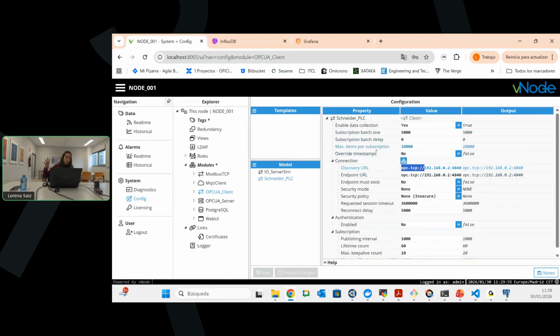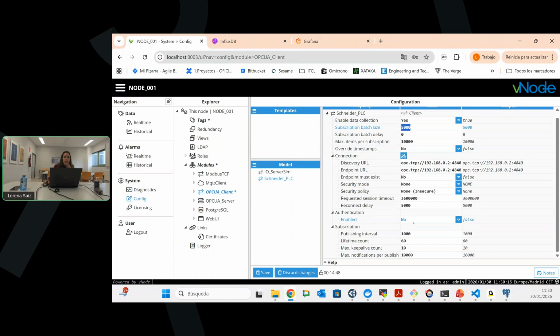Okay, so here it's the OPC UA protocol. It's about subscribing to variables. So here, the same as the previous, you can enable or not, and here you configure what's the maximum items you can configure per subscription. Here a channel will make a subscription, and in its subscription, what is the publishing interval, and how many notifications, because here, for example, it's 1 second, you will ask from the PLC how many variables have changed since the last second, and then you will have a row of all the possible values of that variable during that second.